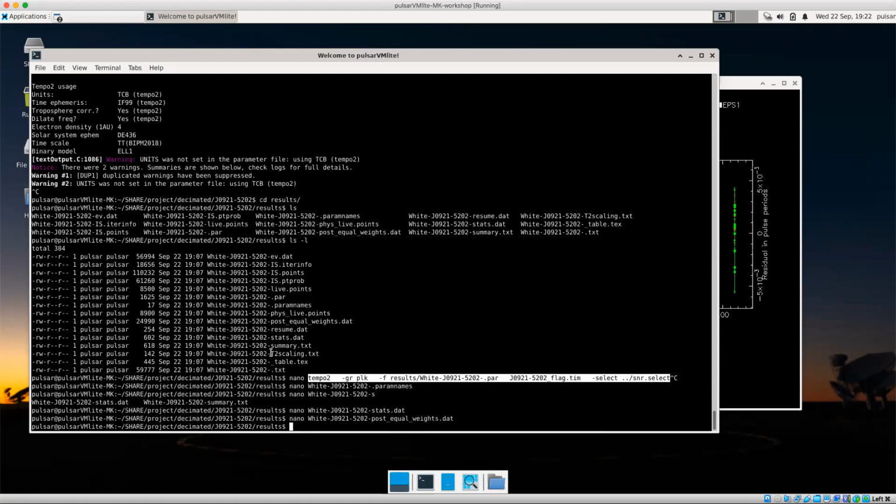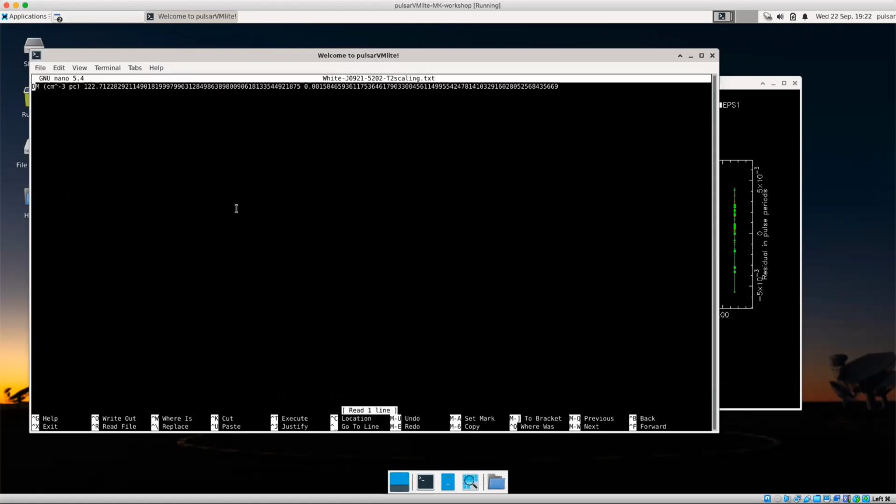And I think the final important one is this T2 scaling.txt. Okay, so in this case, we've only got one parameter, but when you run on your pulsars with many more fitted parameters, and particularly when you're sampling parameters, this will contain numbers that will scale the posterior samples into physical units.